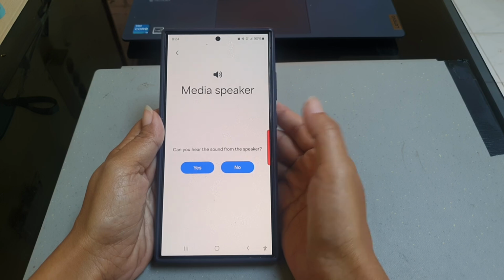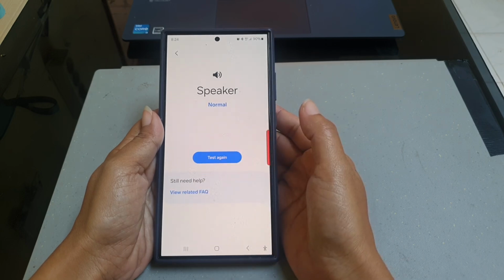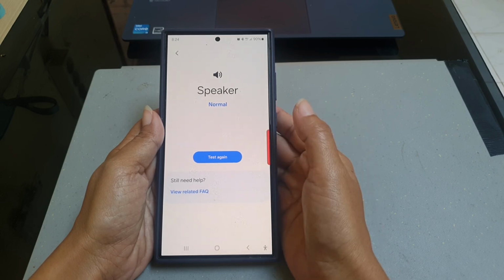You will be asked whether or not you can hear the sound from the speaker. If you can hear the sound, tap Yes. As the result, your phone will inform you that the in-call and media speaker function on your phone are normal.